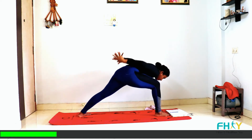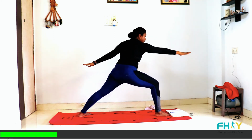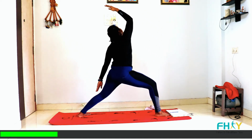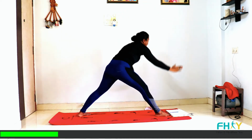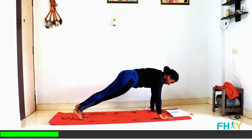Can you stretch at the back? Come up and at the back without changing your legs. Are your legs shaking? Go back. High plank. Hold there.